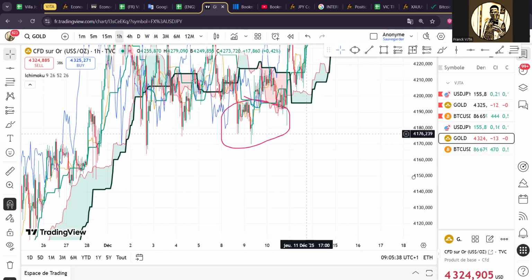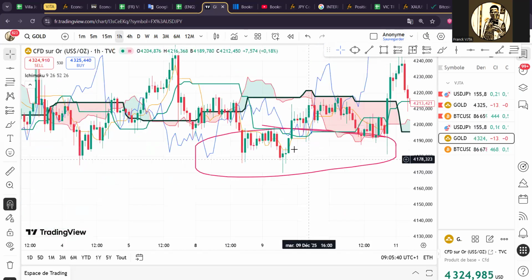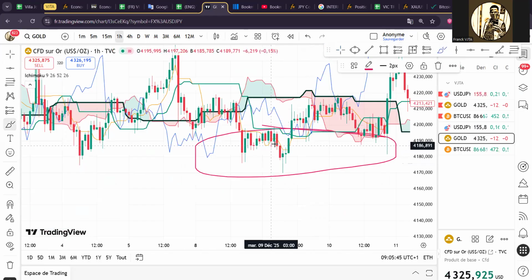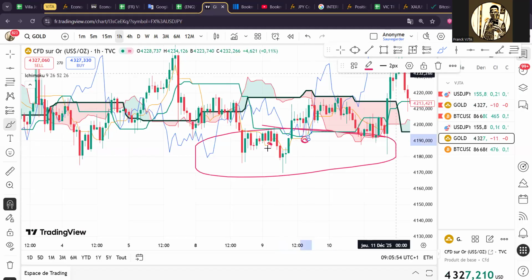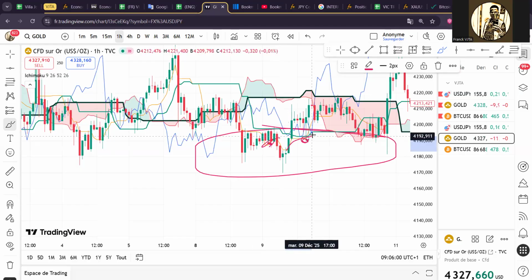Inside this daily setup, what do you see? This is an inverted Tenkan, right? You have one inverted Tenkan that started playing out here. And then you have another inverted Tenkan point where the candle went and touched. Because this one was an inverted Tenkan, and this also was an inverted Tenkan. But the candle touched just this point.